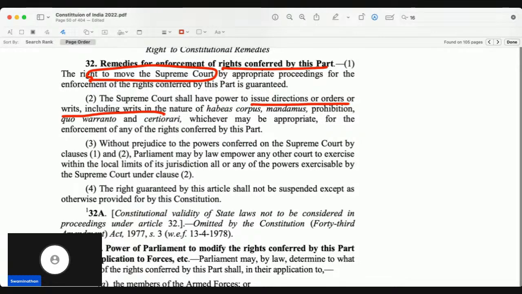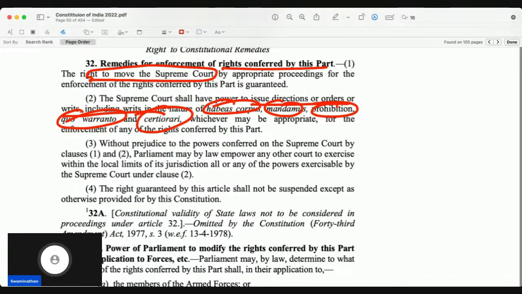And the Constitution recognizes five kinds of writs: habeas corpus, mandamus, prohibition, quo warranto, and certiorari. Habeas corpus is the writ given in the case of illegal detention, to have the body produced. In case of any illegal detention, or arrest of a person beyond the legally permissible limit, any friend of that person can approach the Supreme Court or High Court, and if satisfied, the court can grant this writ and ask for the body of the person to be recovered and produced before the court.